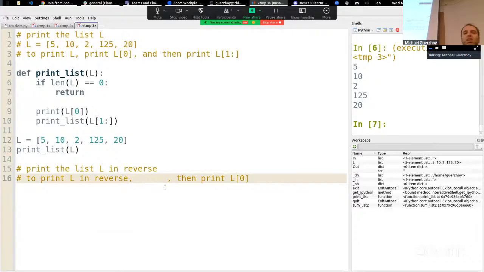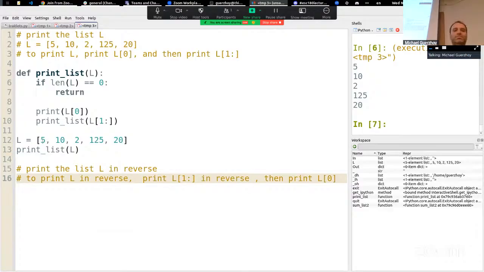I'll say it as print L1 to the end in reverse, and then print L at 0. Does that make sense? Mathematically this makes sense, right?